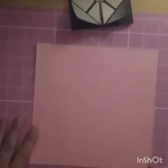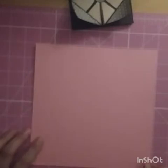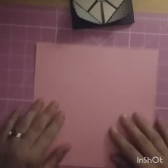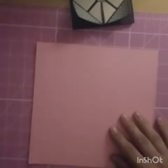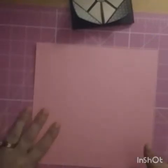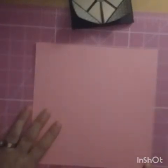So, right. What you are going to need is a piece of card, any colour of your choice. Excuse me, I probably am going to yawn loads through this, and I'm going to try really hard not to. Right, this measures 21 centimetres by 21 centimetres.